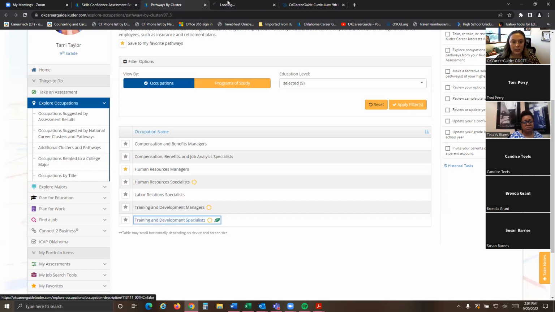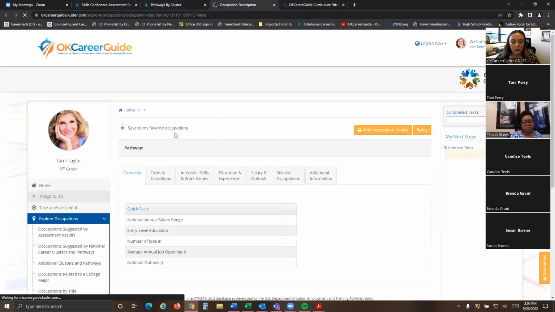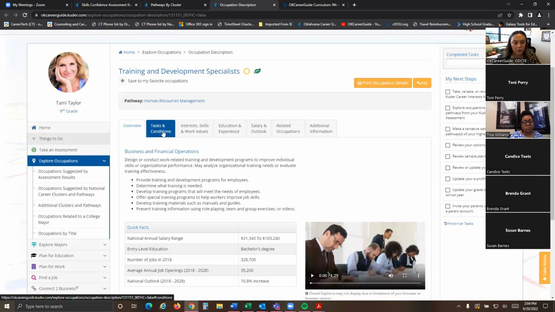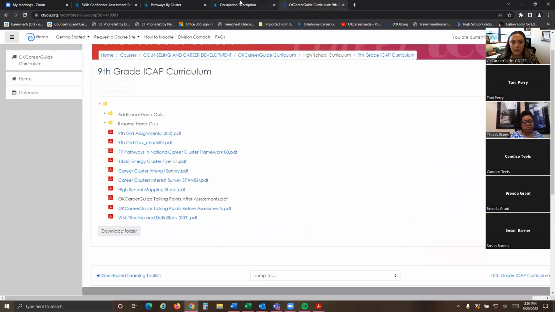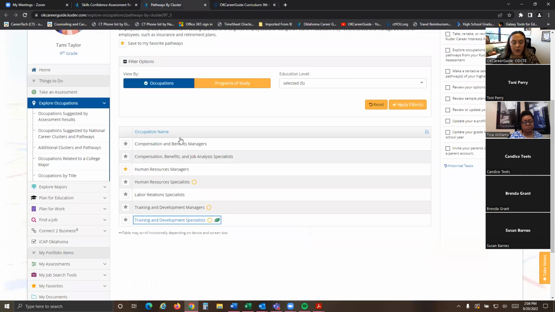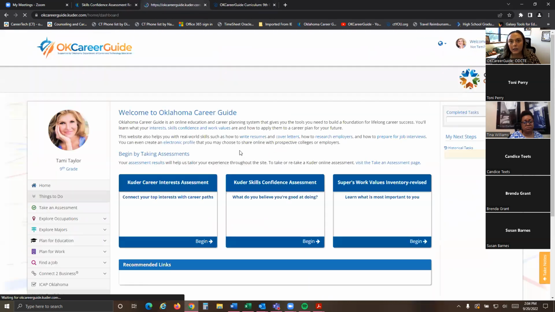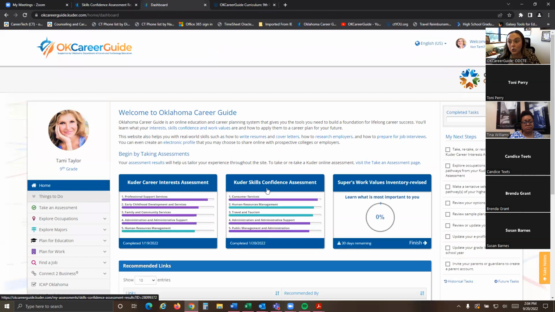If I click into this, it will do the same thing as what you saw under our interest. It'll walk through and help me look at all the different tabs for tasks and conditions, interests, skills, and work values, and so forth. So it's very similar to their interests, but it aligns better with what they feel like they are good at.